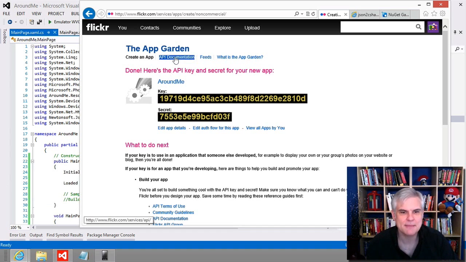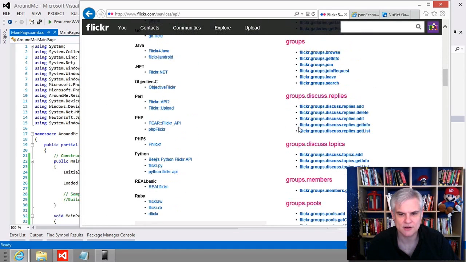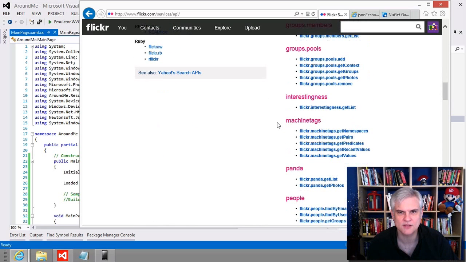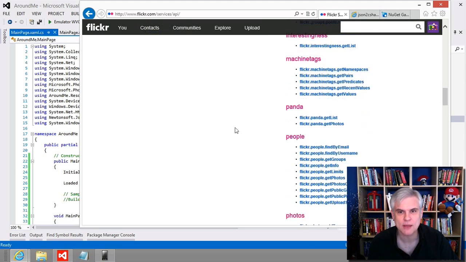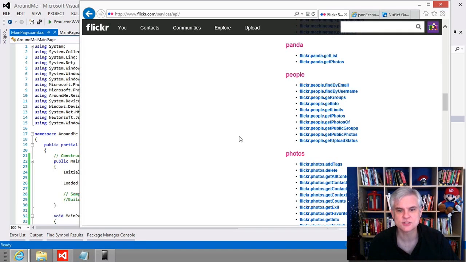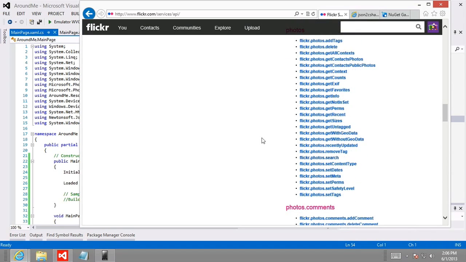But let's go back to the API documentation page. And here you're going to see a list, kind of throughout here on the right-hand side, of all of the web callable APIs that are available on Flickr. And you can literally perform any conceivable operation using Flickr as the back-end storage and the processor for your photos, and you can create new applications that mash up Flickr's functionality with some of your own functionality, like we're going to do. And so what we want to do is combine Flickr's search capability for their photos that were taken geographically in the same place as the user of our app.